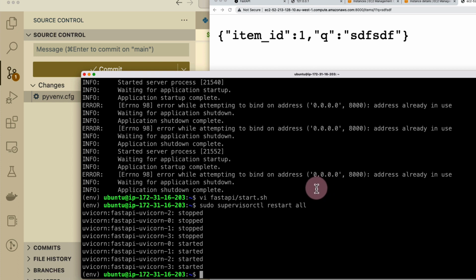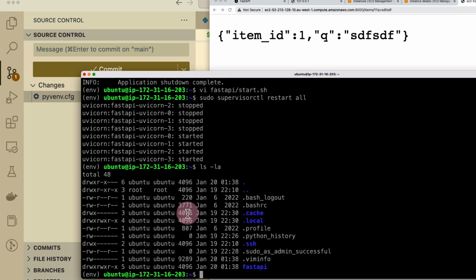Now, if you see, all our applications are owned by the user called Ubuntu. It's all owned by Ubuntu, which is a user which has the sudo permissions. We don't want to run our applications as this user. Instead, we want to run this application as a user with very less privileges. We will take a look into the file permissions in the next part of the video, and then we will take a look into how to set up Nginx.